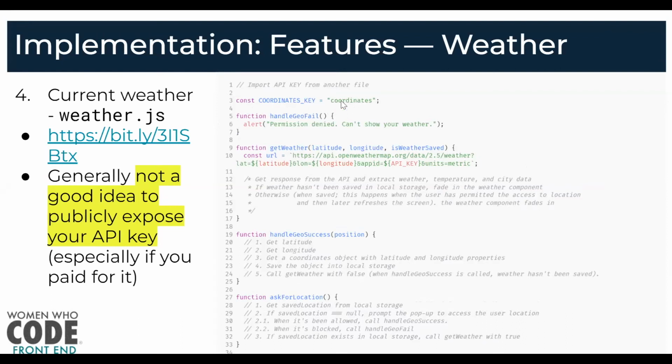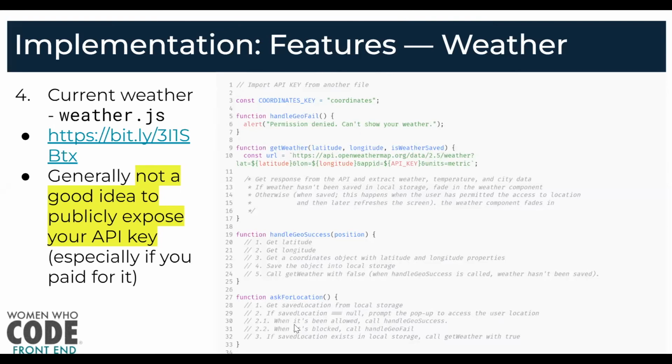So I'm just declaring it as a variable. And first, I'm calling ask for location. What this does is that it first gets saved location from local storage. And if saved location is null, then we prompt the user with a pop-up to access the user location.